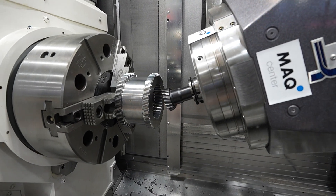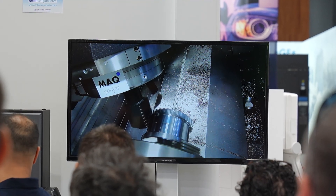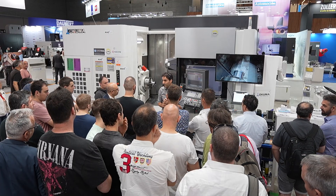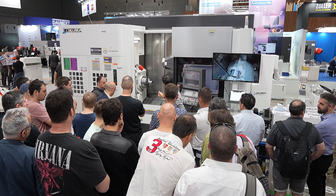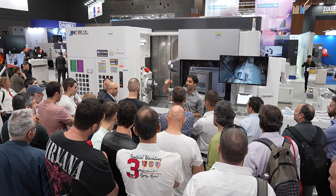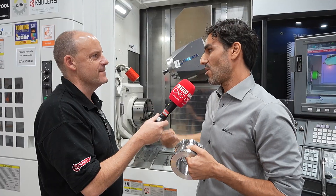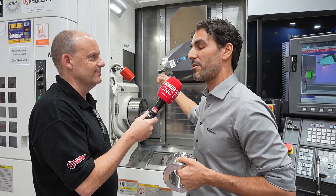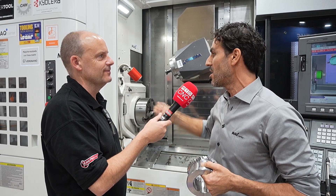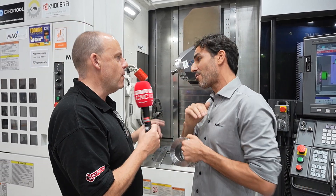With this operation you can do everything automatically — the turning, hobbing, and everything. What's your opinion of this machine, Pedro? Tell us about the actual Akuma. I'm in love with this machine. For me this machine is not just a milling machine — it's a five-axis machine where you can do turning operations, milling operations, grinding operations, and hobbing, skiving, everything.